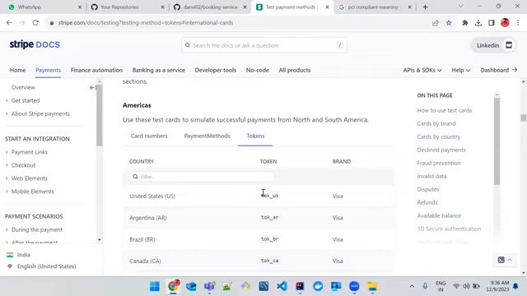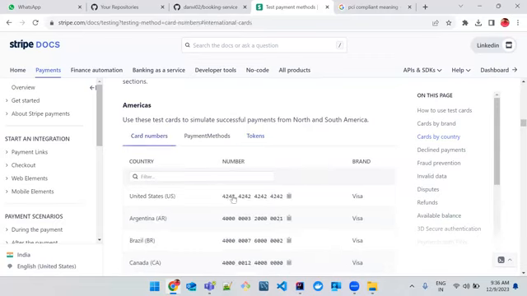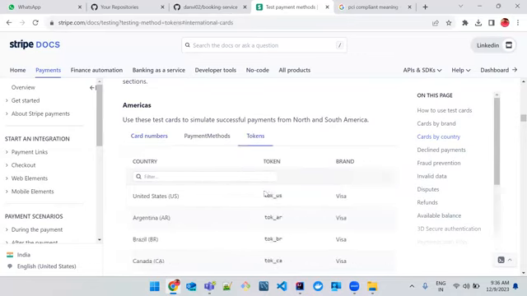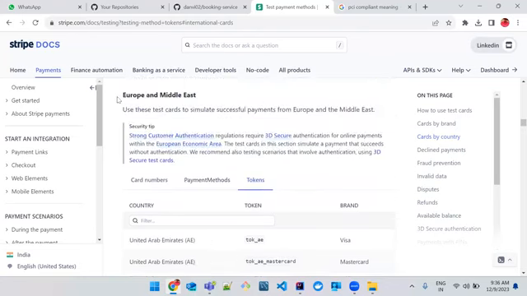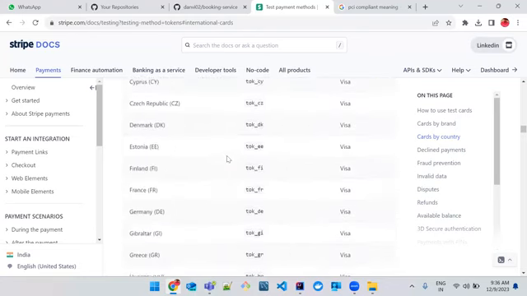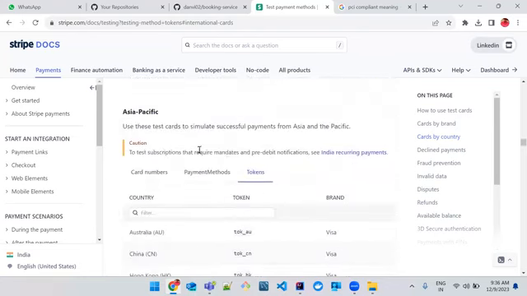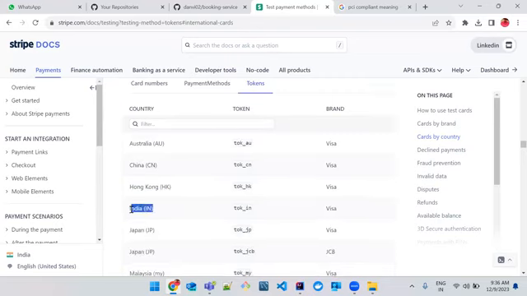So here, when we are passing the tok_us, this has a card number, and this is a type Mastercard or Visa, and other details are also there, but this is a test card, right? So probably it has everything inside this tok_us. So let's see how it is actually working. For India, I can use this one. This is for Europe and the Middle East, and this is for India, Asia Pacific. So here I can use India.